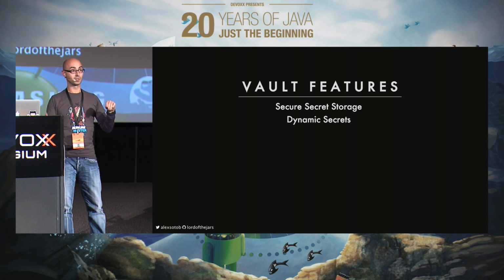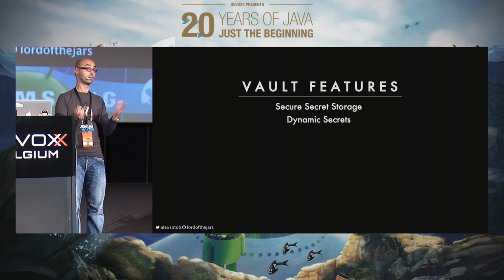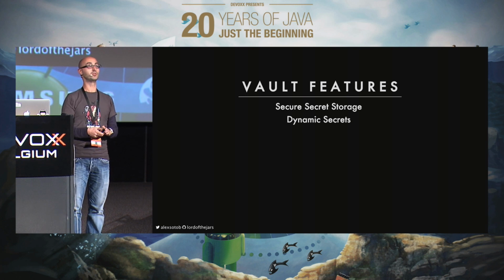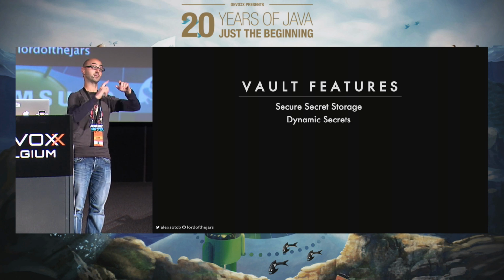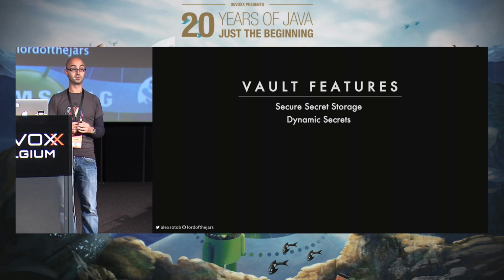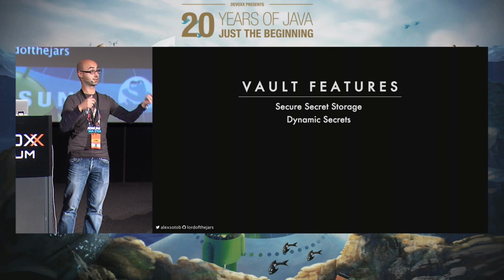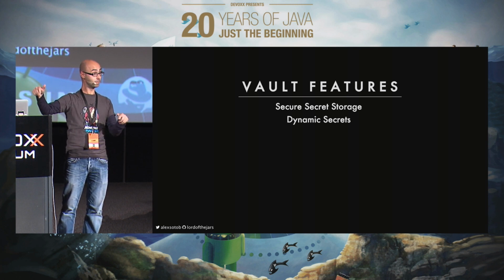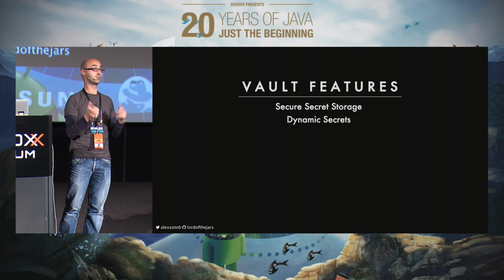Also, it has something called dynamic secrets, which is basically a way to generate secrets on demand. Probably in your application, if you have a database, you are setting a user and password, for example. And what if you didn't have to set a login and password? Then you wouldn't have the problem of having to encrypt everything. And this is what dynamic secrets do. Basically, your application talks with Vault, saying, I need a login and password for accessing the database. And then Vault says, OK, I'm going to talk with the database you've configured. I'm going to create a user and a password on demand, dynamically, and I will return this user and password to you. So from the point of view of your application, you don't need to store login and password in any place, because it's generated dynamically.